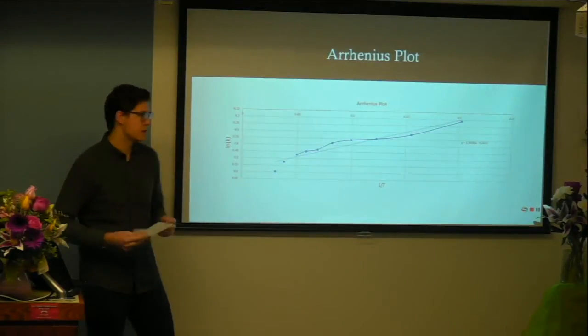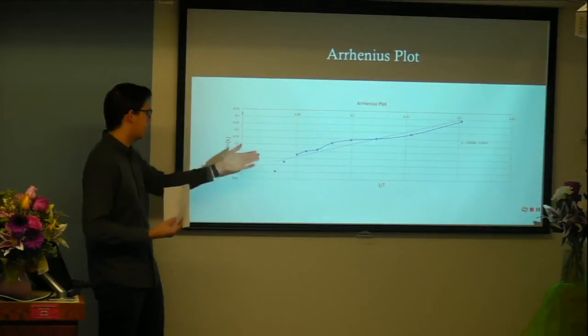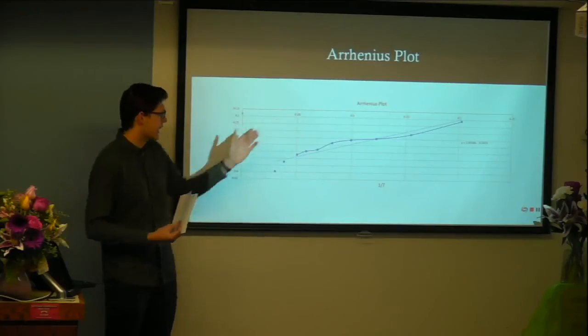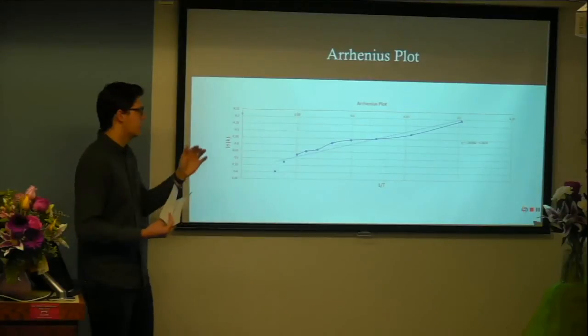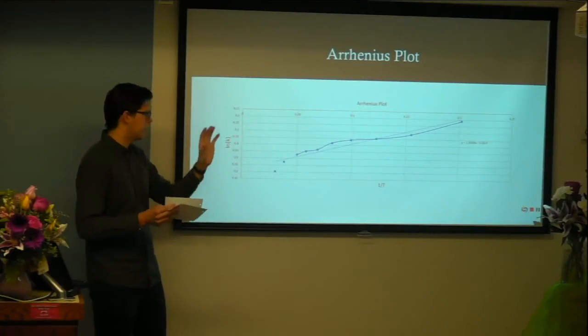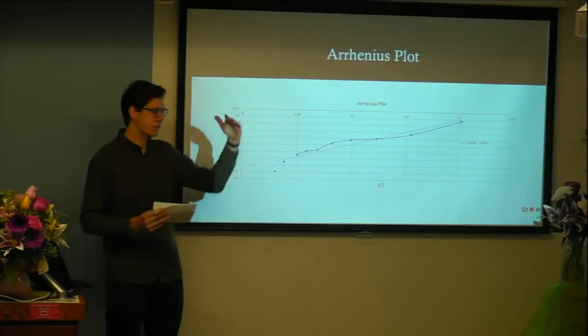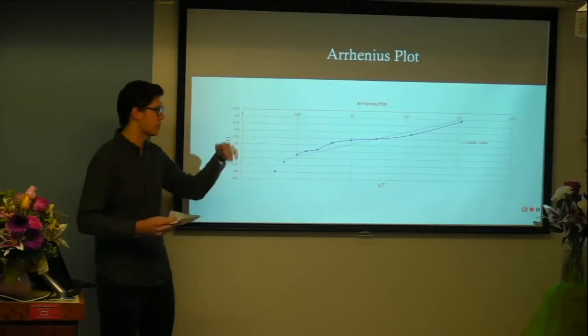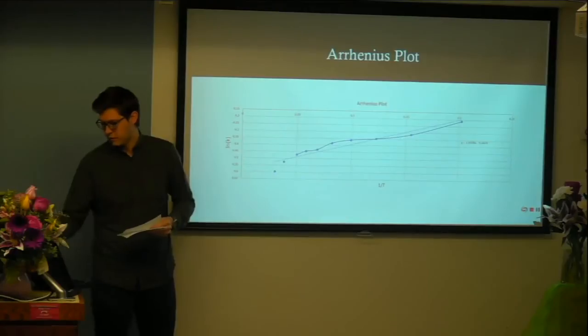With this, the Arrhenius plot was made using 1 over temperature along with the rates that were gathered. Within this collection of data points, there was a lot of discrepancy at the two extremes, whereas in the middle it leveled off and formed a nicer curve, from which this plot was taken. From here, the slope is where we get our activation energy.